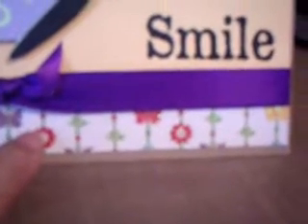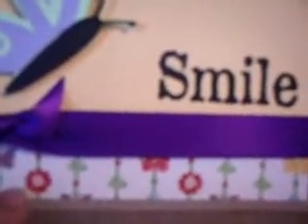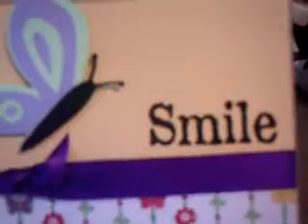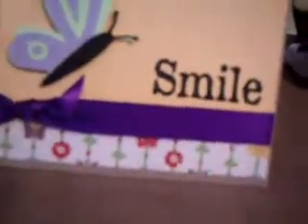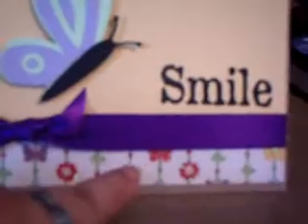I had some die-cut paper — I think it's die-cut for the view — the blossom and butterfly stack, die-cut for the view. I have some of that, and I didn't want to do a whole background because I thought that would be just too busy. So what I did is I did half yellow, and then put a little bit of the paper on the bottom, because the whole paper I just thought would be way too much going on. So I just did a small part on the bottom, and then I used this purple satin ribbon and stamped on it.